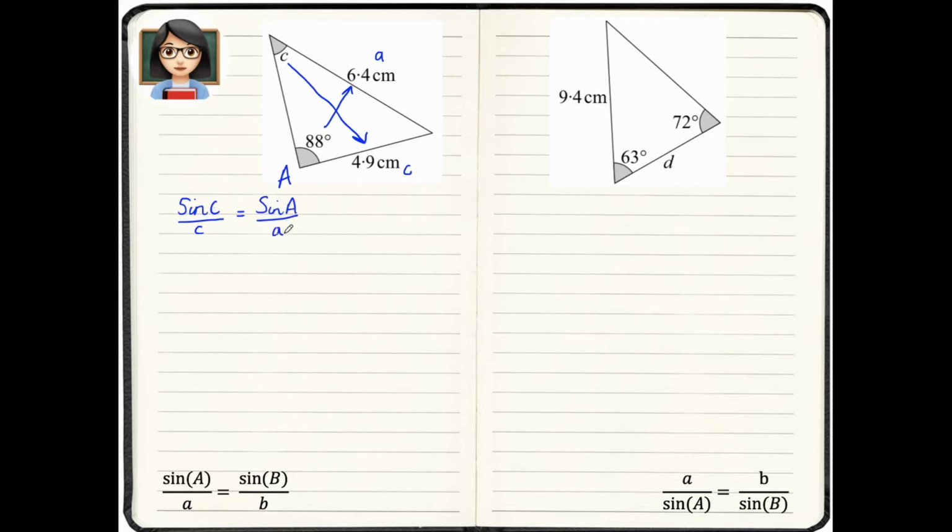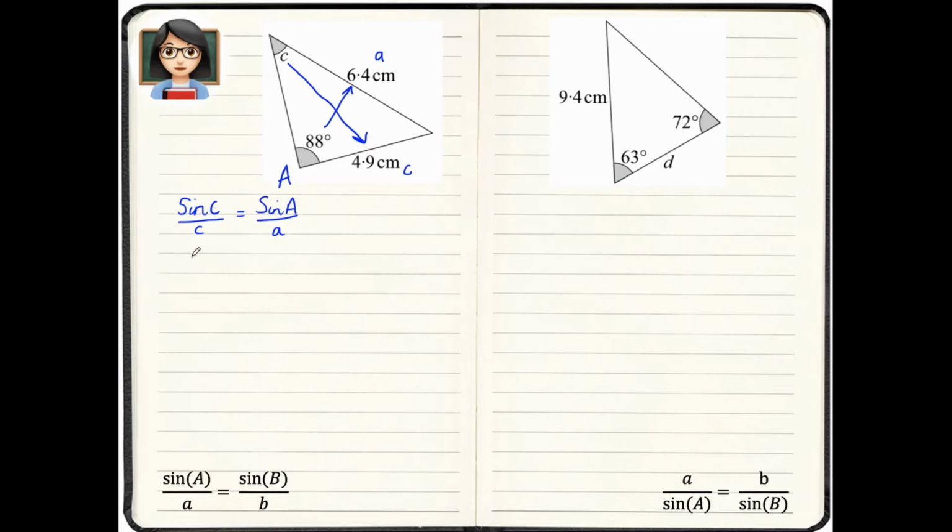Now you don't need to do this step, but I find it really helps me, especially when I've got quite complicated formulas, to write the formula out first, then substitute in. It's also really helpful for your markers, because then they know exactly what you're doing. Sometimes it's so easy to make a mistake when you put stuff into a calculator. It's definitely worth getting those method marks like this.